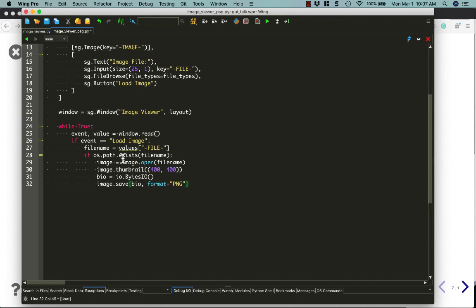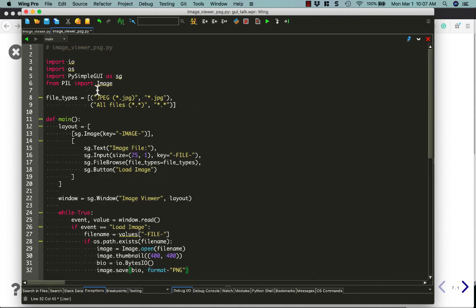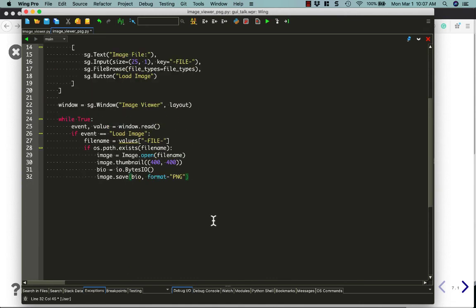If I import them instead of PySimpleGUI up here, then all this code will work the same way. It'll just have a slightly different import at the top. All right. So let's see, we can do image dash update, and we want the data to equal get value.